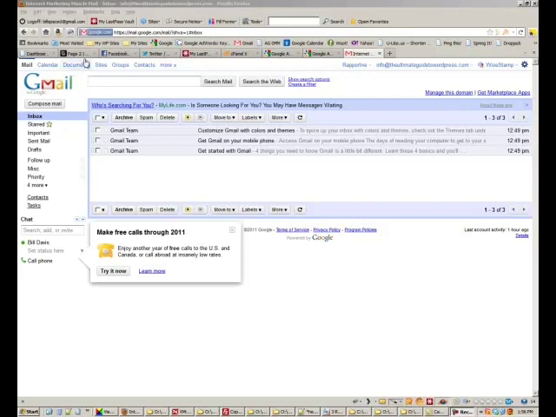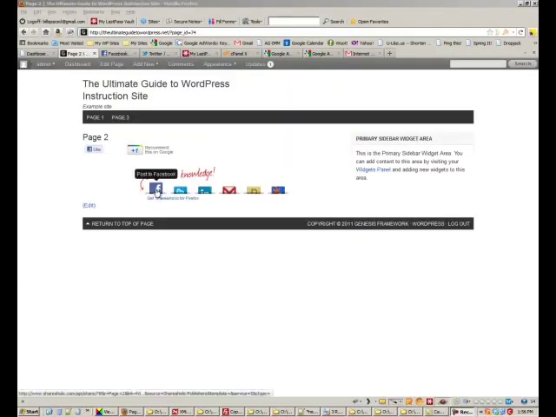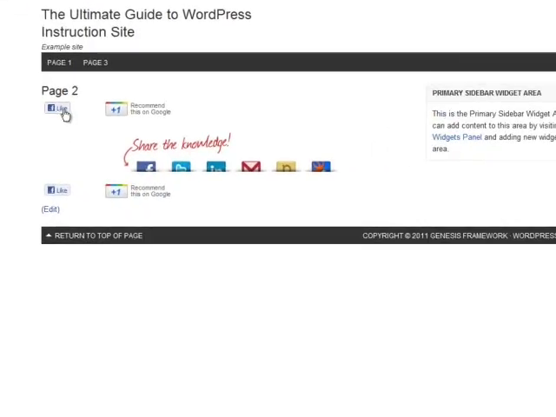As you notice on the site, we have a Facebook icon, a Twitter icon, a LinkedIn icon. We can send via Gmail, post to Posterous, or add to Squidoo. We also have these buttons right here, the like and the +1. You notice that we put the like and the +1 at both the top and the bottom of the post or the page. You can do it on posts, pages, or both.